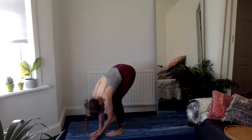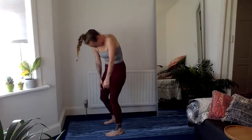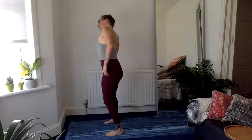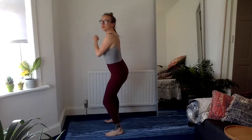Keep this snaky figure of eight swaying motion as you slowly start to roll up through the spine, and you find yourself standing. Keep this little spirally movement going. Juice in the hips.